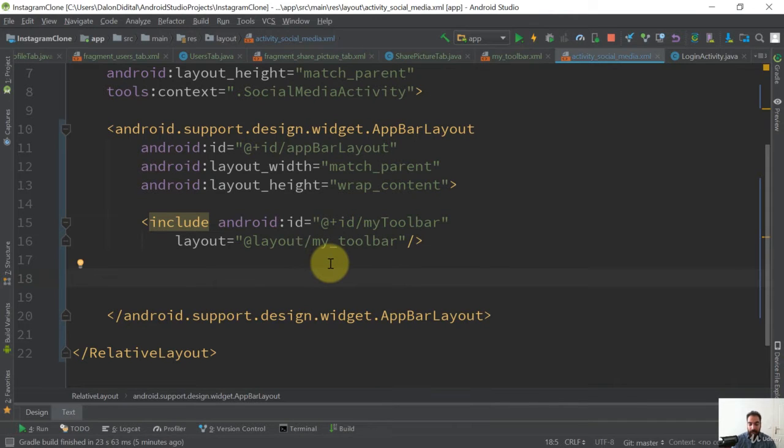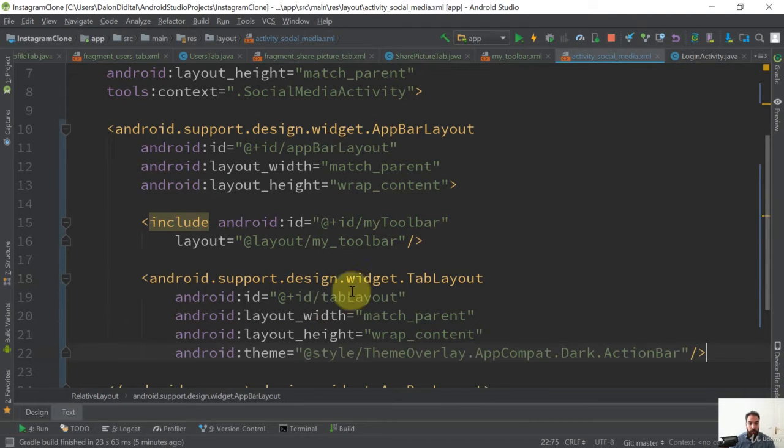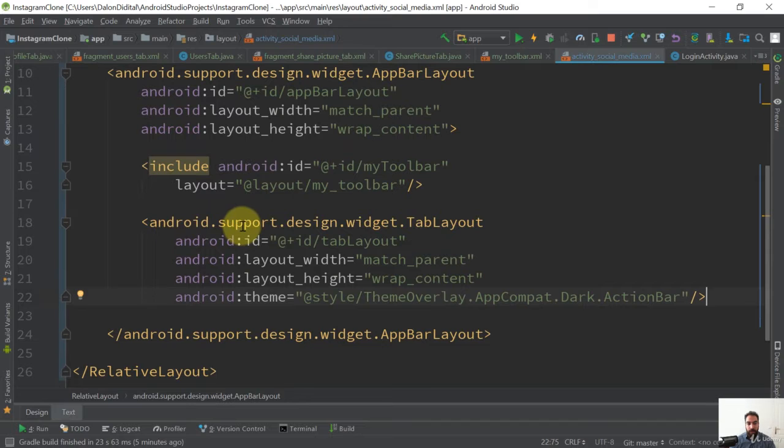So let's go ahead and open a tag. Make sure that you are inside the app bar layout tag and just type in here android.support.design.widget.TabLayout. The ID is going to be tabLayout, layout width match parent, layout height wrap content, and the theme is going to be @style/ThemeOverlay.AppCompat.Dark.ActionBar.